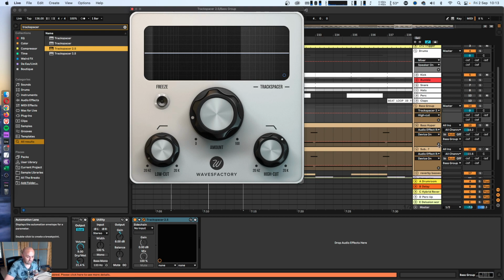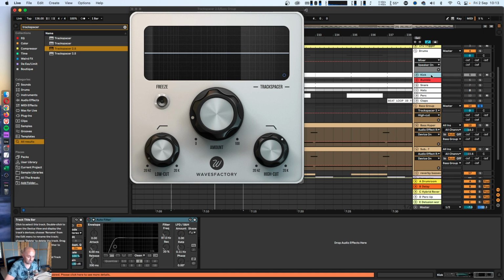Now, right now, for instance, I have this bass group, and there's a bunch of things playing. Yeah, so it's nice, right? You have like a brrr and a wow and all these kind of things. Now, what I want to do is I want to sidechain, for instance, the low end of the kick drum.